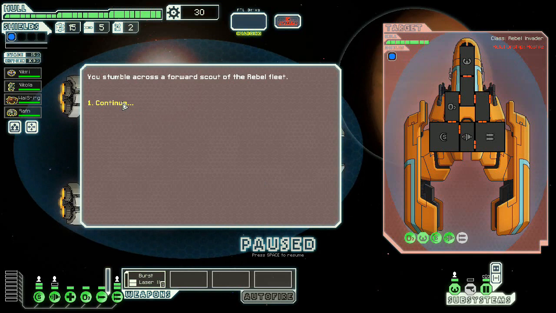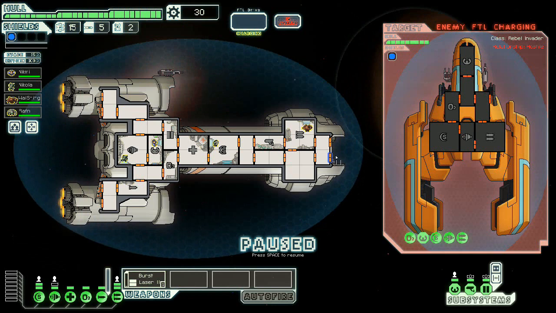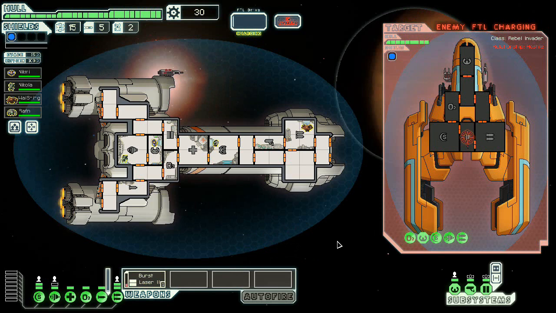You stumble across a forward scout of the rebel fleet. Alright. They are powering up their FTL. If they get away, they will no doubt warn the fleet of your position. So, we have nothing but burst laser at this moment, so we're going to have to focus completely on their engine systems. And I'm actually going to be very pessimistic and say that we might not be able to stop these guys.